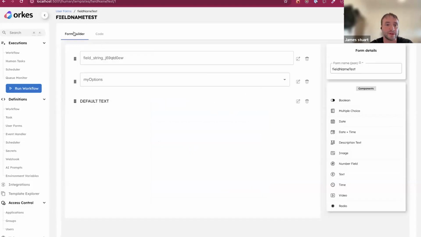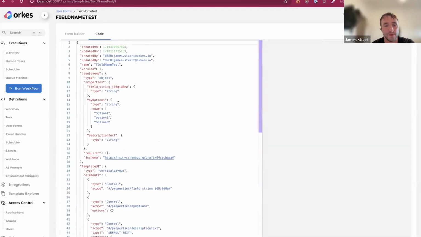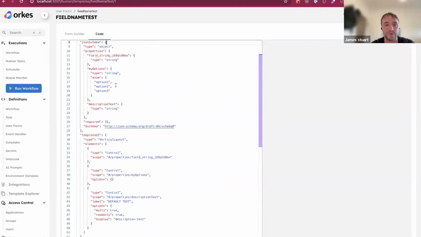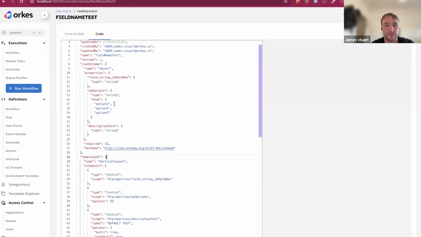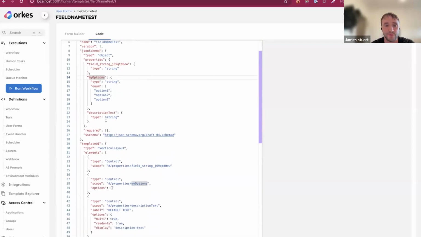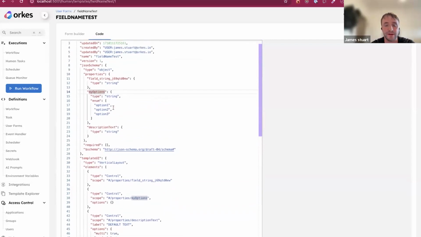As with everything in Conductor, you have the ability to go to the code, which is just a JSON. And you can see here that the form itself is just a JSON schema, which is a common structure, and a template UI. The JSON schema is what we use for validations. So for example, if you try to submit for my option that it's option 4, you'll get rejected by the front end. If you choose to do it as a developer, you force this to be done this way, or you will get rejected by the backend. So you get both validations. If he tries to jump the front end, he will still get rejected by the backend.